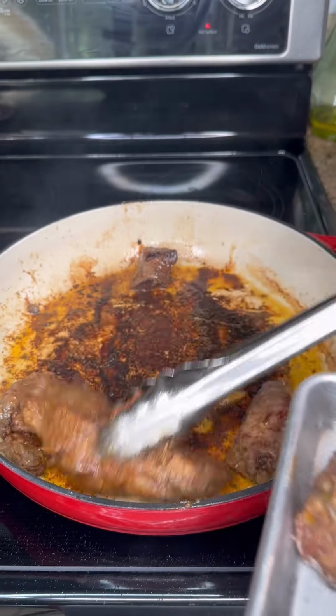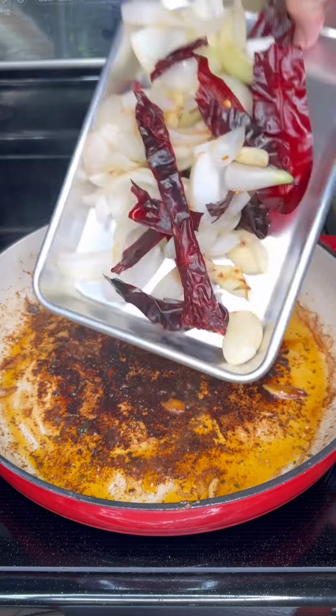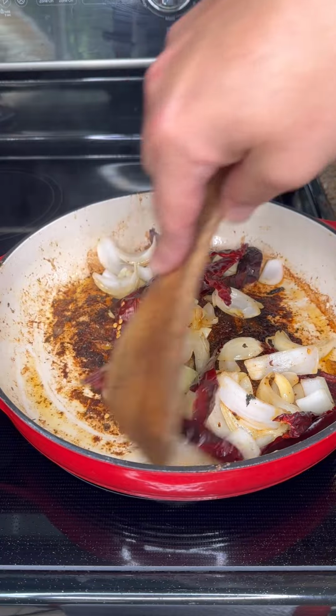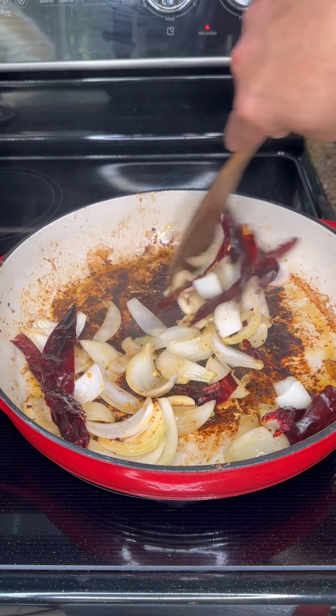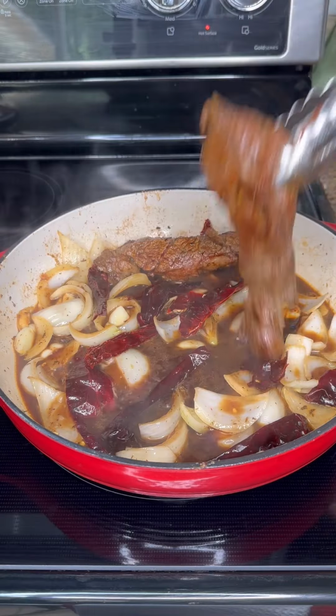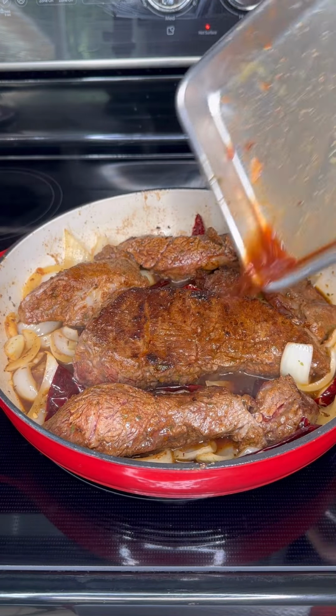Once you accomplish that, you can go ahead and remove your meat from your pan, and you want to use those drippings and throw those same aromatics back in that pot to get them to soften up. Once they get soft, we could go ahead and add in some beef broth and start to deglaze our pan. Make sure you scrape up all those burnt bits on the bottom. That's going to give that sauce a nice flavor.